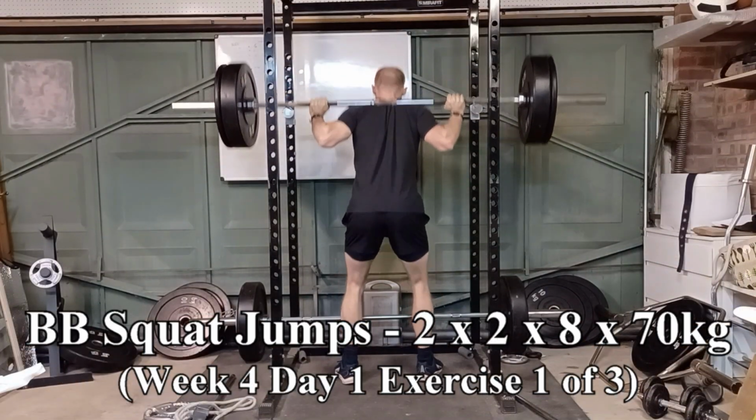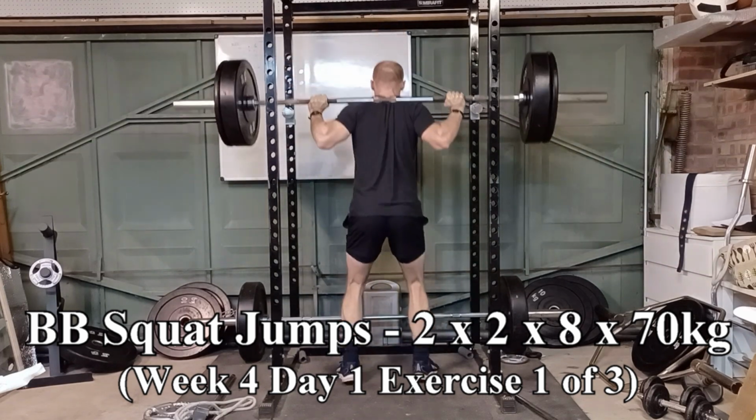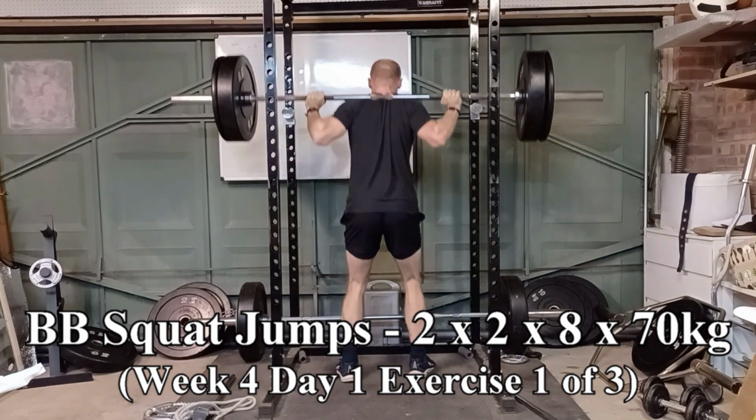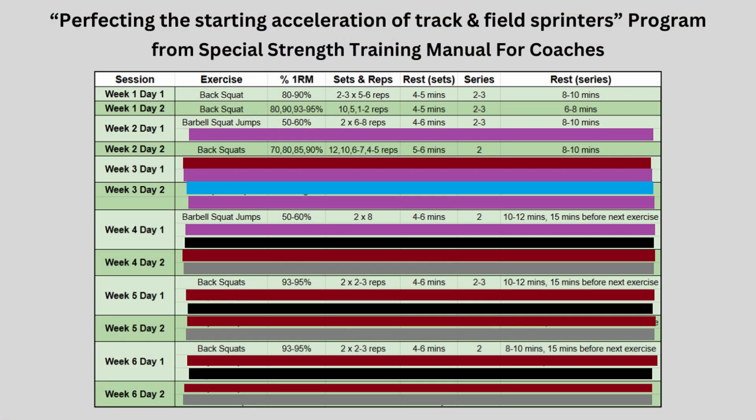It feels like 8 is an upper limit if you're doing explosive reps of something, and I could tell my power was already dropping off by rep 6. Then kettlebell squat jumps, I really like these.